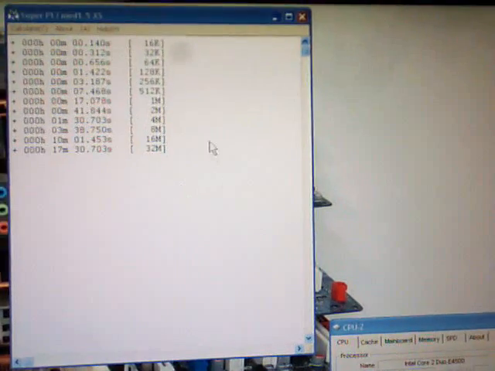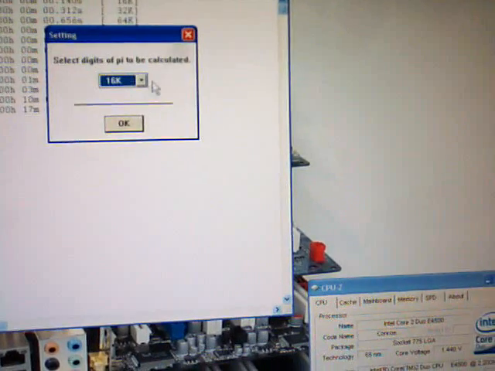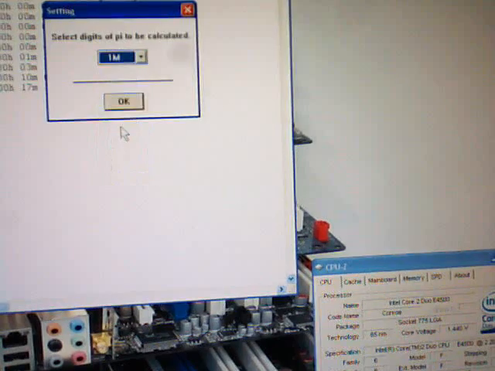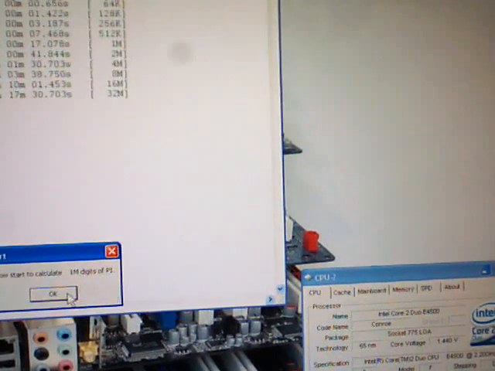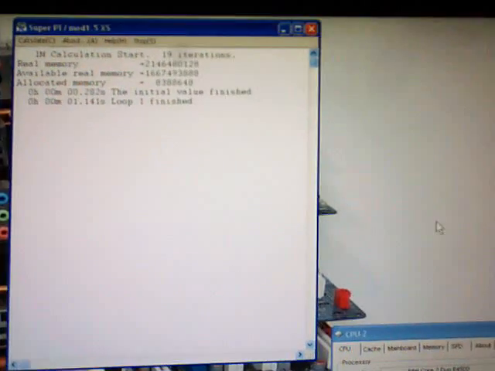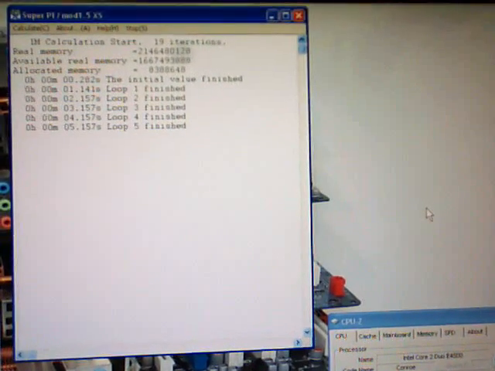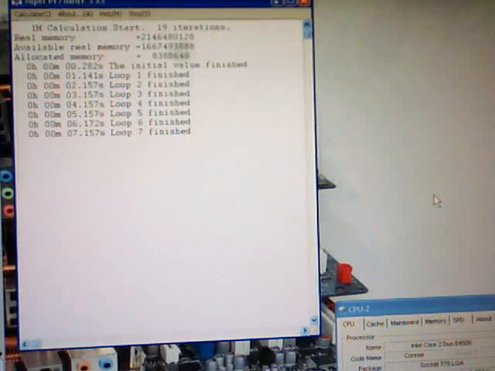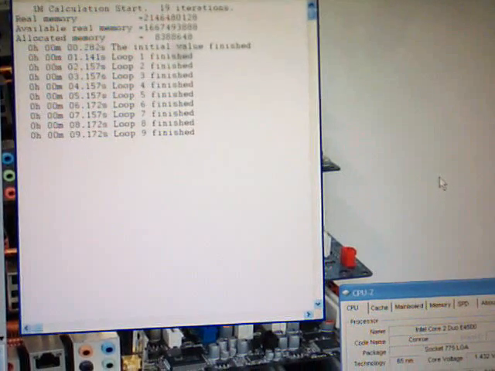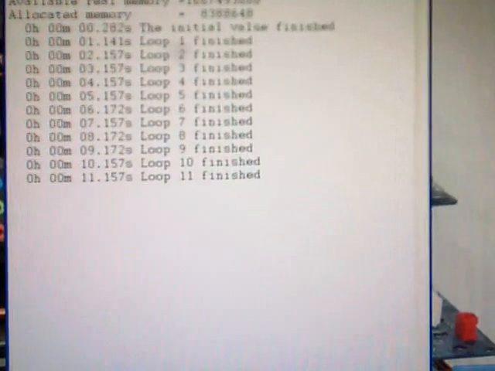So basically I got a Super Pi open right here, so I'll run a 1M test real quick, just to show you guys it's at least that stable. Here you go, time's gonna be a little slow because I got the webcam going and all my other stuff going when I usually will disable all that, but you guys can get a good idea.